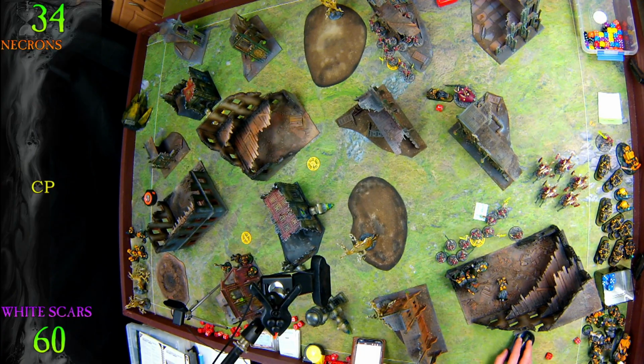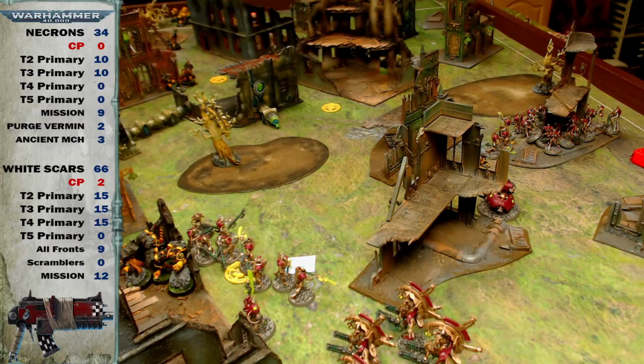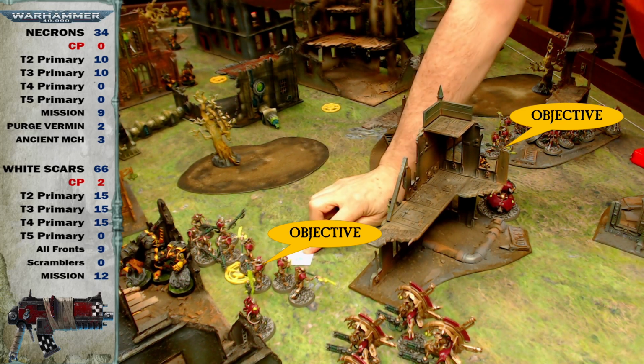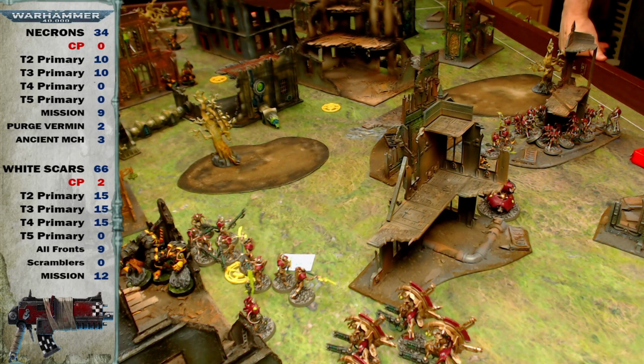All fronts. So we get 3 for all fronts. Puts us on to 9 for that. We got the mission, so we get another 3 for that. Puts on 12 for that. Your turn 4, you're going to get 10. Yep. No, your turn 3, sorry. Turn 4, sorry. Yeah, you're going to get 10. Yep. No one to heal. Did you? You don't. You lost 1, didn't you? You're fine. You're right. You've got a command point again. Yep.